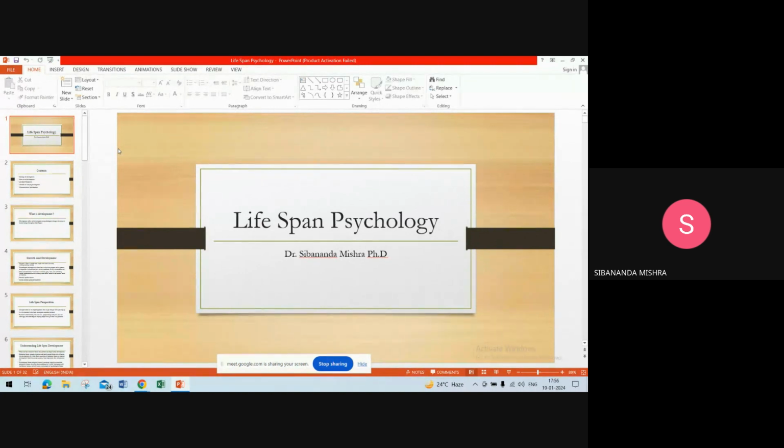The second one is prenatal development, the second unit. The third unit is infancy, physical, psychosocial, and cognitive development, like that, under infancy. And the last one is the early years, early childhood years. That is also physical, psychological, psychosocial, and cognitive development. So we have discussed. Accordingly, you prepare yourself, and I hope whatever we have discussed, you learn and understand.